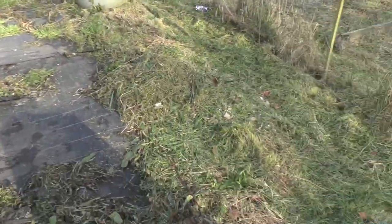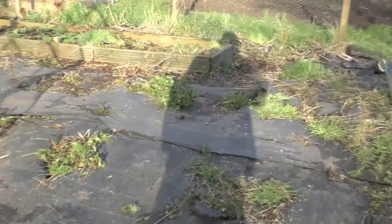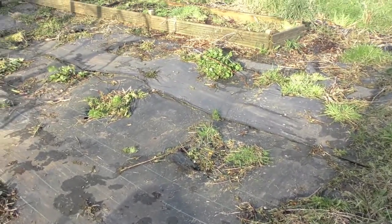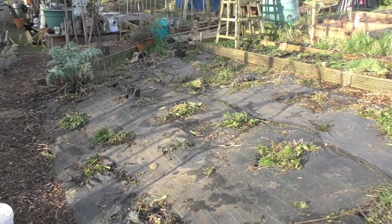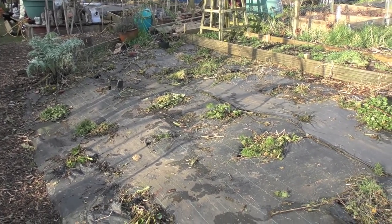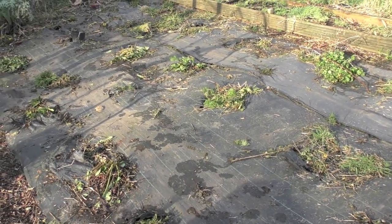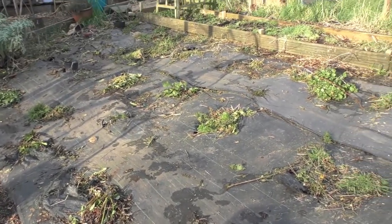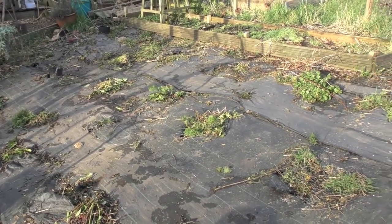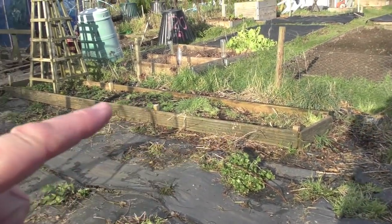My friend was down here the other day — he streamed on my path, which is good. This area here is where I grow all my courgettes and pumpkins. The matting still needs to come up, manure goes underneath, then rotavate it all and put the matting back. All the big clumps of weeds need to come out — that's quite a big job. This bed along here is where I'll do my peas again this year.